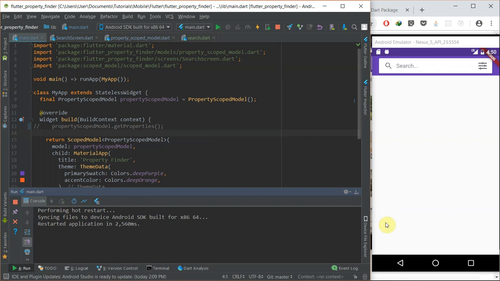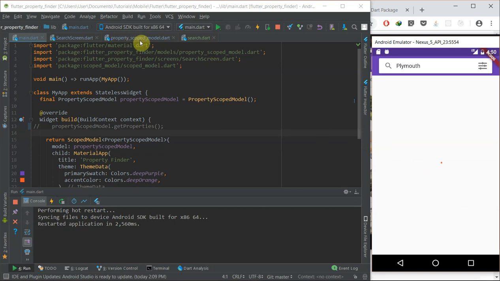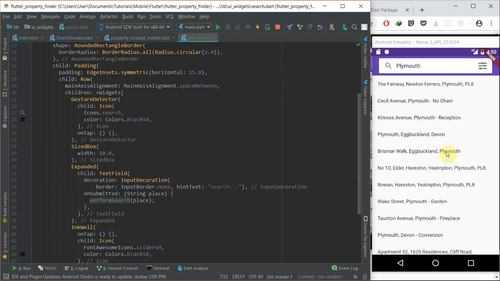It's no longer showing the circular progress indicator. So now I'm going to come here and search in Plymouth. Yep. I'll click enter, which is the onSubmitted event over here. Cool. This is looking really cool. So you can see our search is from Plymouth. So I could also search for something else.